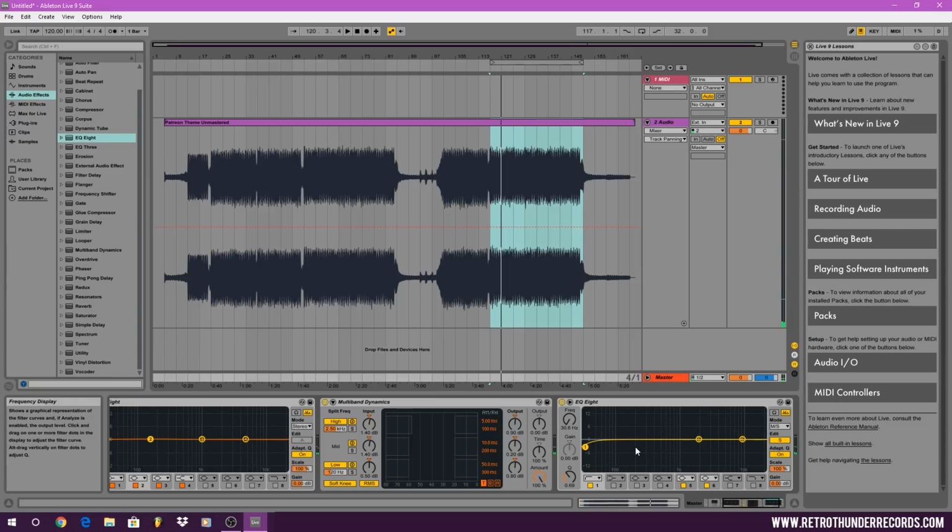Because what we're actually doing there is taking all the side volume out of it. What I'm going to do with this EQ is just take out anything below about 90 hertz from the sides, because that's going to leave the bass in mono, and your bass always wants to be in mono. So we'll play that through and see what it sounds like.